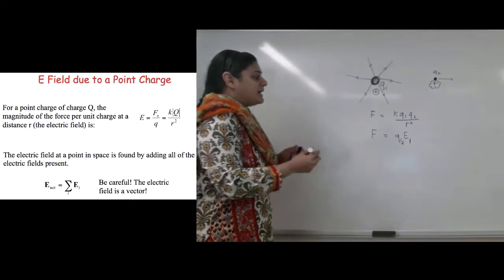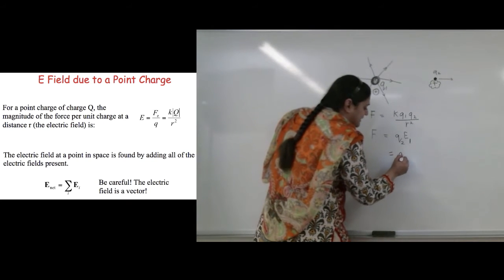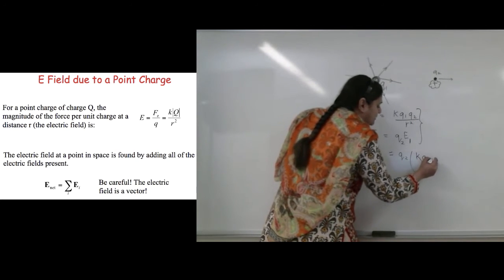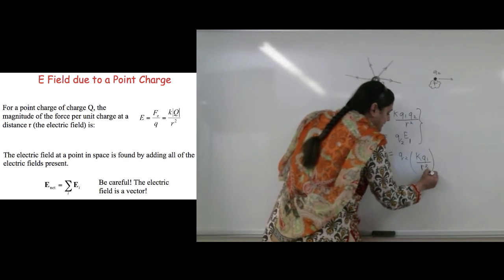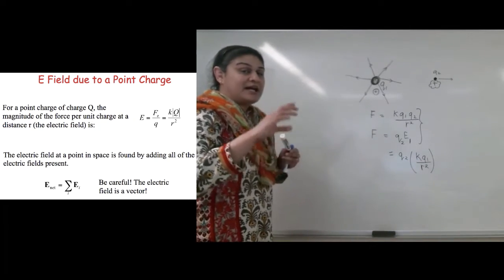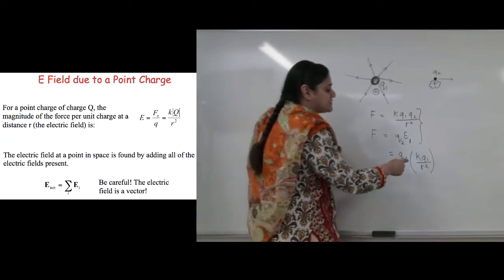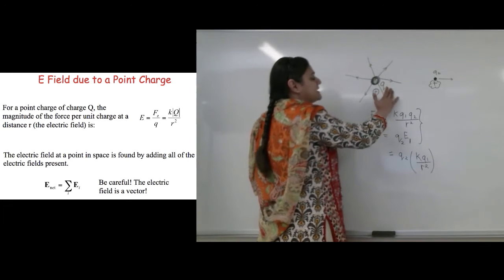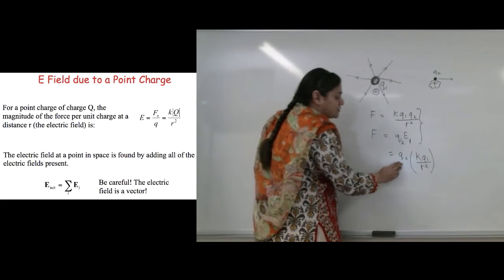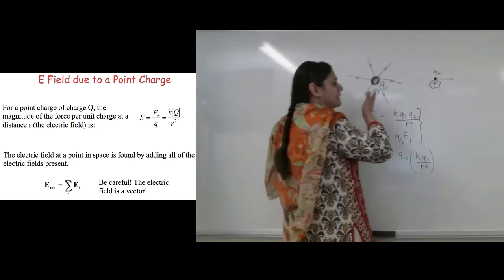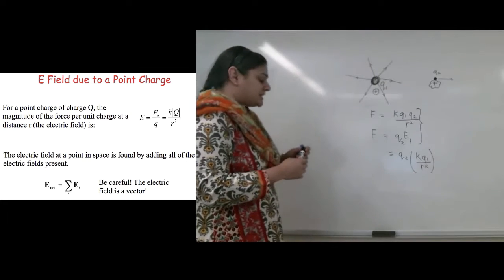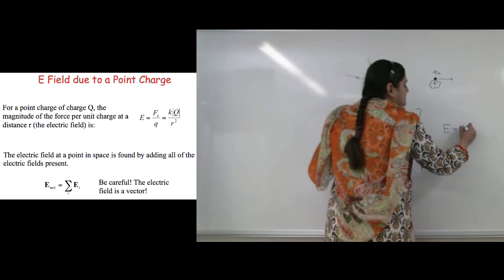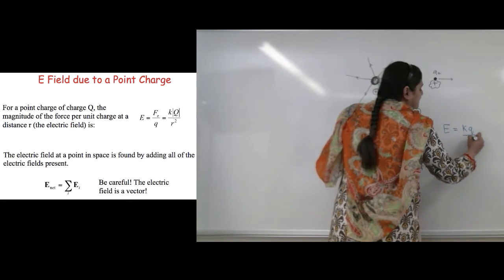Now how does this work? Combining these two equations, I will get KQ1 over R squared. The formula, as it is given on your screen here, is actually KQ1 over R squared. This is the field that Q1 is generating, that our test charge Q2 is experiencing. And it's going away, so we know that both of them are plus. So in fact, E can be reduced down to KQ over R squared.